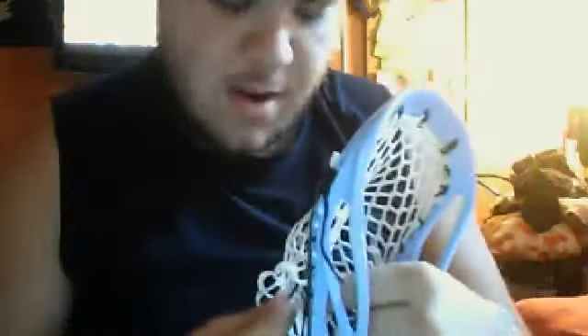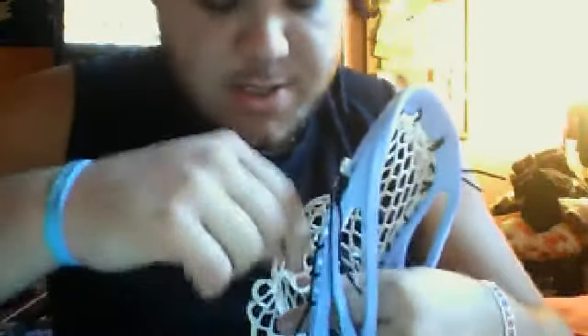Next is the two, but there's a special way I do my two — I don't go up the mesh, I go down the mesh. So do one, two, and then you put it on the next hole without skipping and tighten that up. That's where we're going to start getting our pocket. Our pocket will be kind of mid, mid, high — mainly mid.